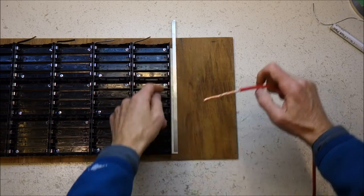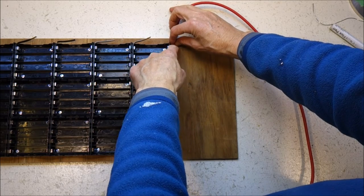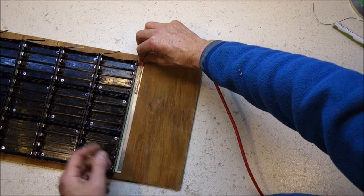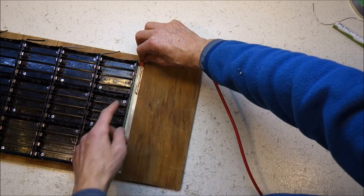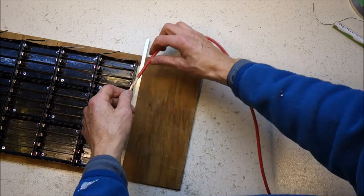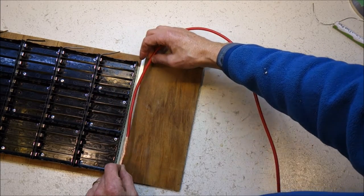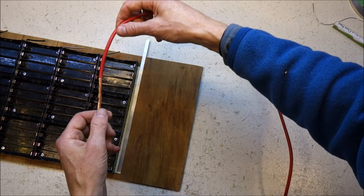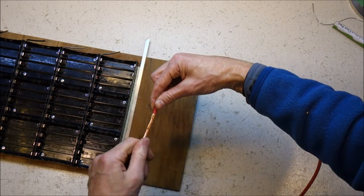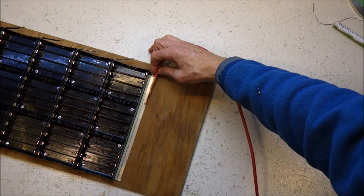I've got two straps, and I'm going to solder this wire here and zip tie it down. So the other scenario that I ended up not doing, but now that I look at it maybe I should have, is just have a single strap, or not even a strap at all, and just use this wire all the way along. The wire looks a bit naff, but it's nice, good, beefy wire, and electrically it would work really well. So, a bit of a trade-off between looks and electrical performance.